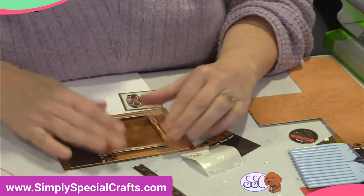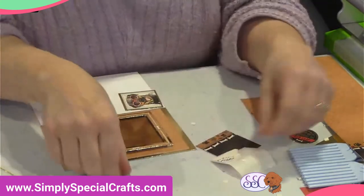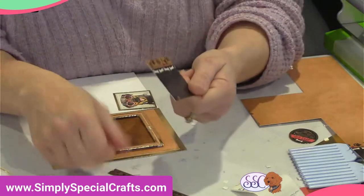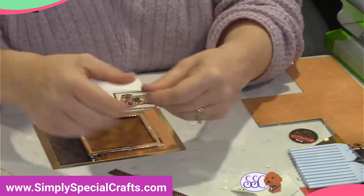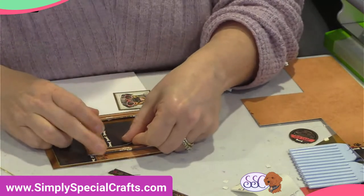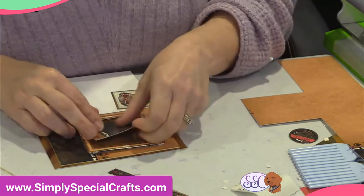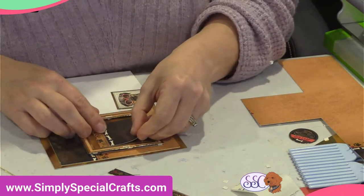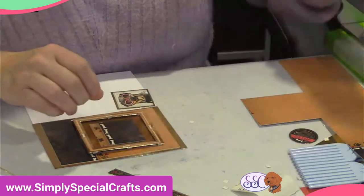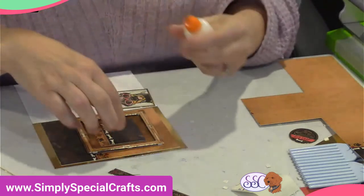I'm just lining that up with my little mat, just like that. I'm going to take and put down my little dog space. It doesn't have to go any particular place. It's totally up to you, but we're just going to keep building up this frame and this tag a little bit more and a little bit more. So I want this part of it glued down. Don't think I'm going to use the tape.